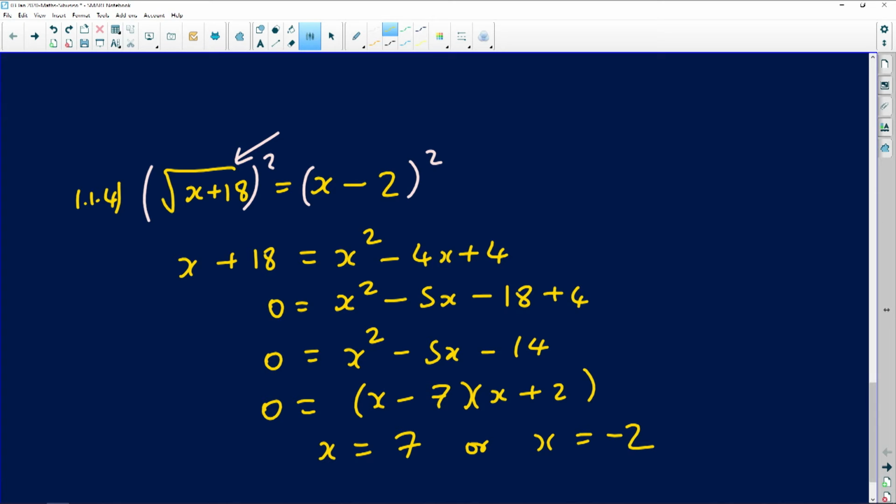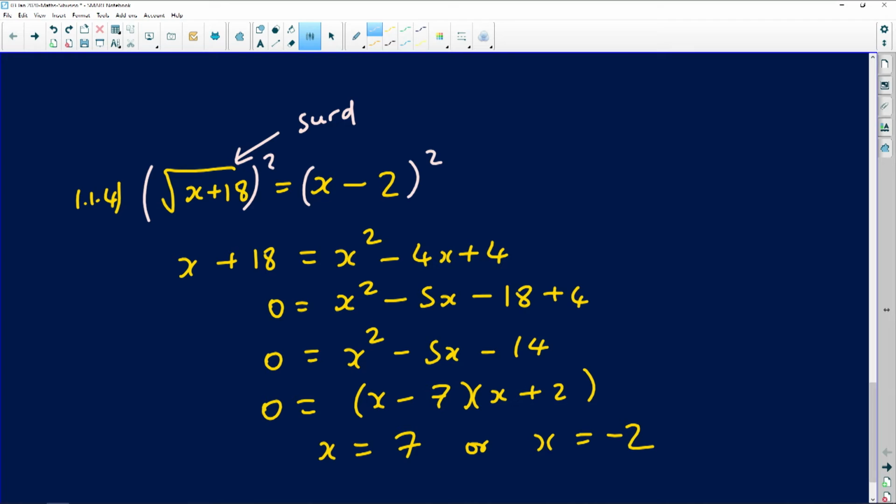So very simple and easy, as long as you understand that this is what the solution is going to be when you factorize. But because you're dealing with surds, this is a surd question, you don't just leave your answers at 7 and negative 2. It is very important to make sure that you check if your answers are both valid. There's a high chance that one of them is not valid. There's also a high chance that none of them are valid. So you must resubstitute them back into the equation and check if they satisfy the equation that you're working with. After that, everything else should be fine.